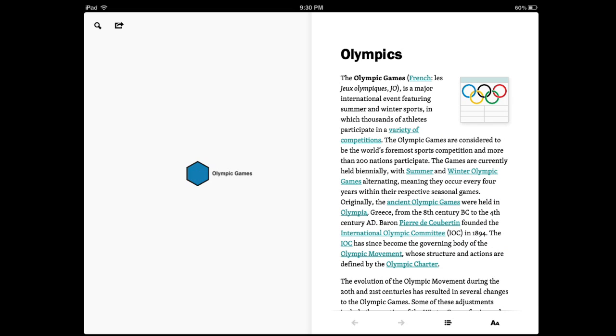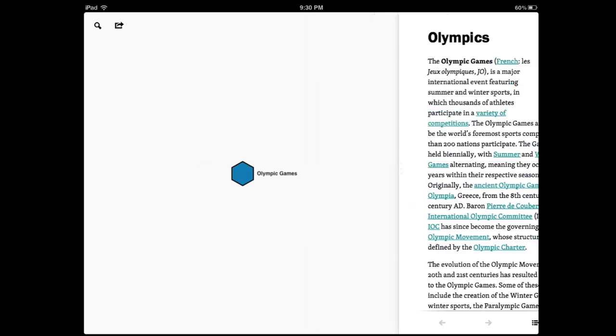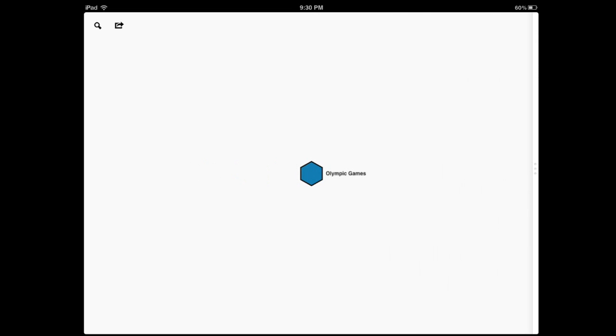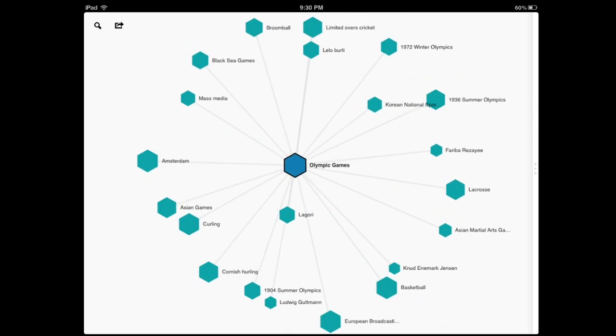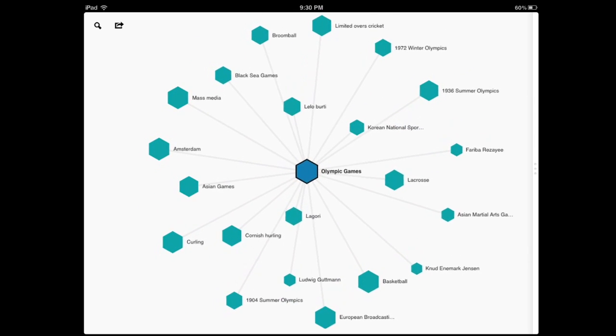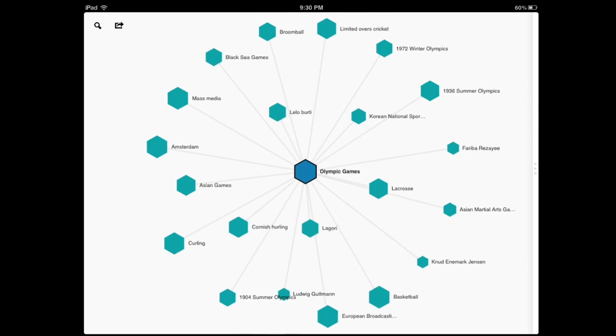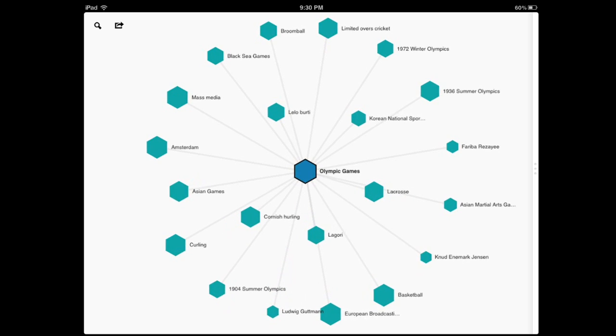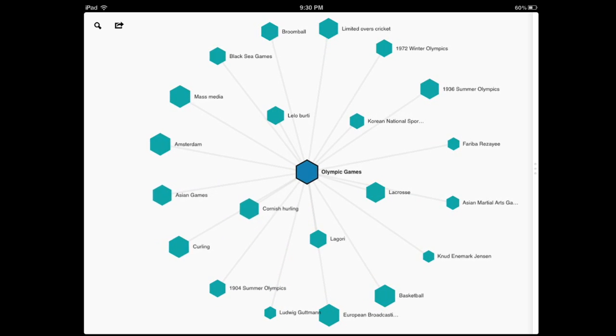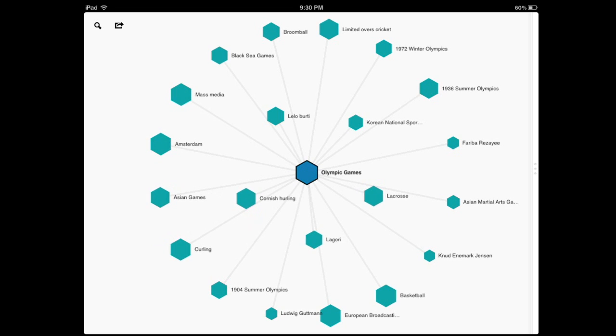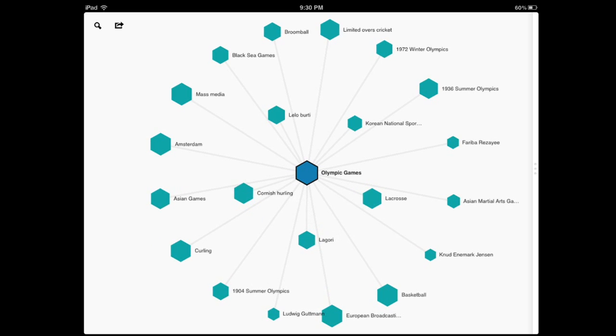So no surprise there. It has all the links. You can click on them and go through them. This is a gesture-based application, so you can actually get the window out of the way with your finger right there and do more exploring. So when I touch on this node, it actually expands and it shows more information about related topics. For instance, 1972 Winter Olympics, or I know curling is very popular in some parts of the world.